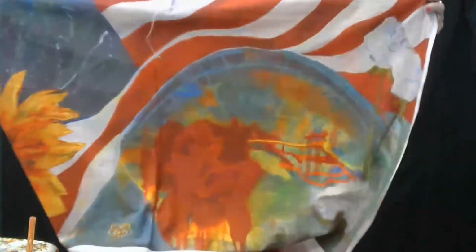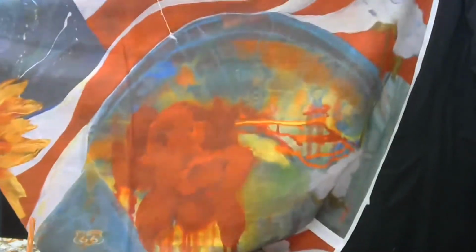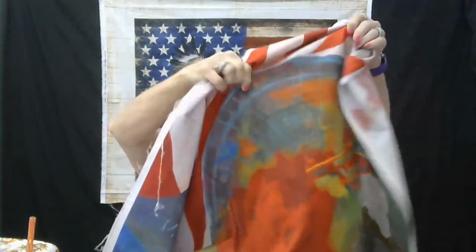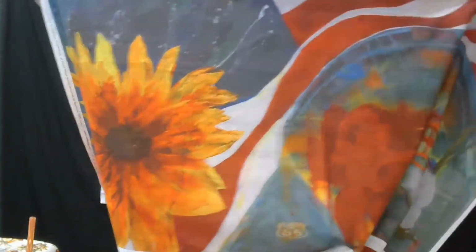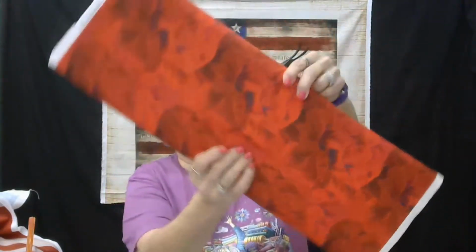Let's see if I can get it all open. So you see the state of Oklahoma. You see the big red rose on there. This is cotton for the people that grow cotton out in the panhandle. And then you see there's a little vibe to Route 66 right here. It says Route 66. Another one down here that says Route 66. And then you've got the sunflower. So that is the panel that goes along with it. And then the red that you couldn't really see is the red rose of Oklahoma. That's got the red roses. All right, so that is Road to Oklahoma.